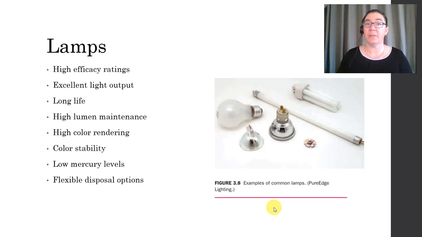Let's move on to our next topic, which is lamps. It's important to include lamps in your sustainability design goals. You want to make sure that you specify lamps with high efficacy and excellent light output. Again, this is part of our goal to reduce energy use. All right. It's important to keep your eye on the color rendering index. And don't forget, the lamps are very important for reducing toxic substances in our environment. So you want low mercury lamps and to be able to properly dispose of them.